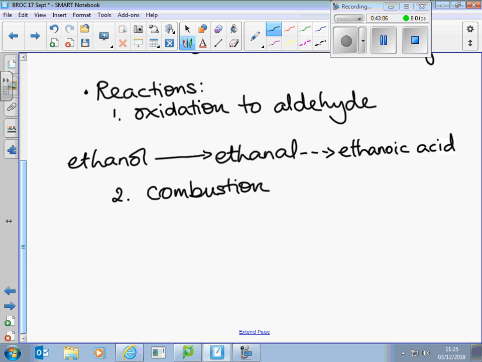Now, you remember combustion as one of the reaction types that we did when we did the practical circus? There's a definition of combustion where you start with a carbon compound plus oxygen gives two things, water and carbon dioxide. So the general equation for combustion is something plus oxygen gives carbon dioxide and water. And that's what you did in the little dish. And if you put flaming brandy over your Christmas pudding, that's what's happening there. But we're going to demonstrate this in a slightly more impressive way in a minute.